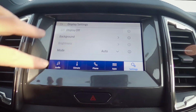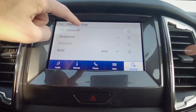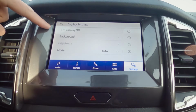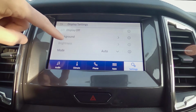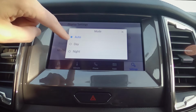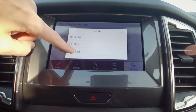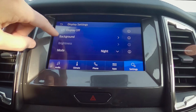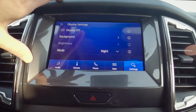So let's say, as nice as this thing is, if you find it a little bit too busy, we can just turn the display off and then button press in order to turn it back on again. Background, we can change the background look, and we've got a few different modes. So it's currently in the daytime, well, it's in auto, but our auto mode has set it to daytime. So whether it's in the daytime mode all the time, nighttime mode all the time, or auto is up to you.